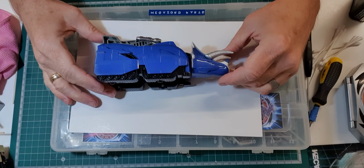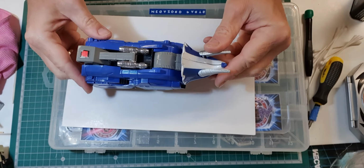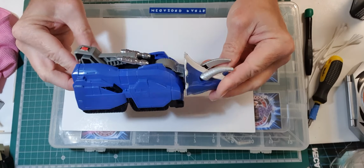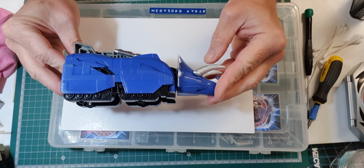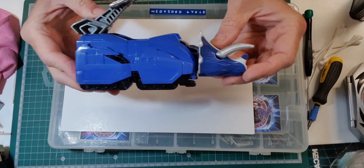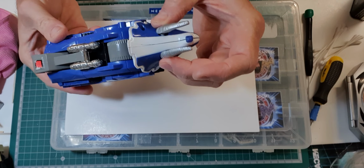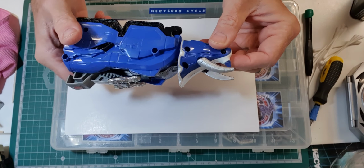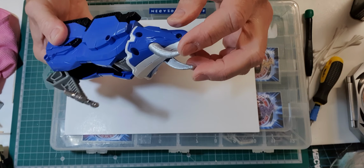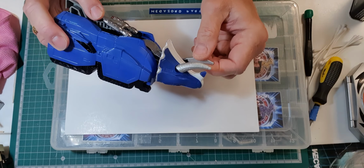Morning all. Right, we are now on to Megazord Deluxe 1993 Refurb Part 4: Triceratops. Now, I will say that originally my Triceratops didn't have any horns, and this is one of the most common things. You buy a Megazord Deluxe and invariably the horns are missing. Same as the Mastodon tusks.